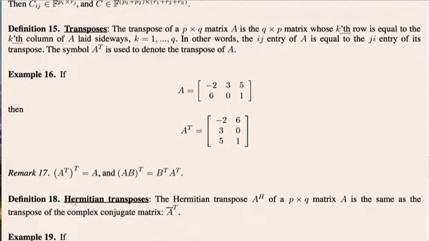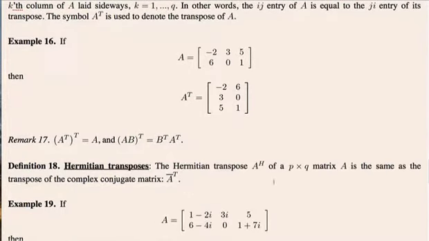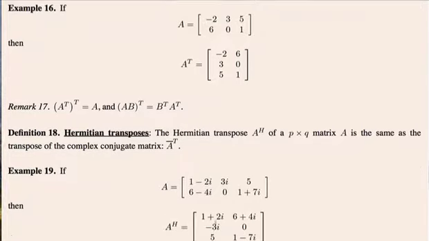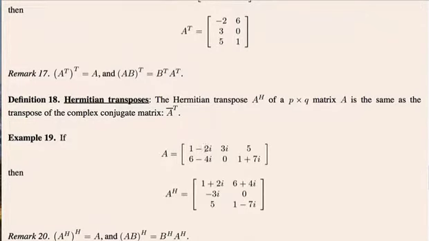The order of AB has to be switched. There's also a special transpose called the Hermitian transpose of a matrix. Here, in addition to transposing the matrix, we also take the complex conjugate of the original matrix. Clearly, if the matrix doesn't have complex entries, then that conjugation doesn't do anything. But if the matrix has complex numbers in it, then remember that the complex conjugation means that you switch the sign of the imaginary part.